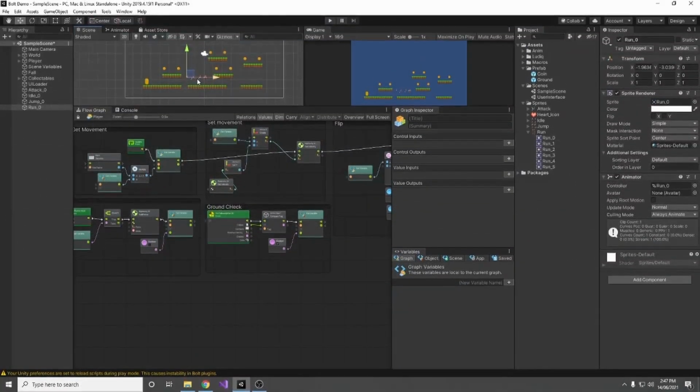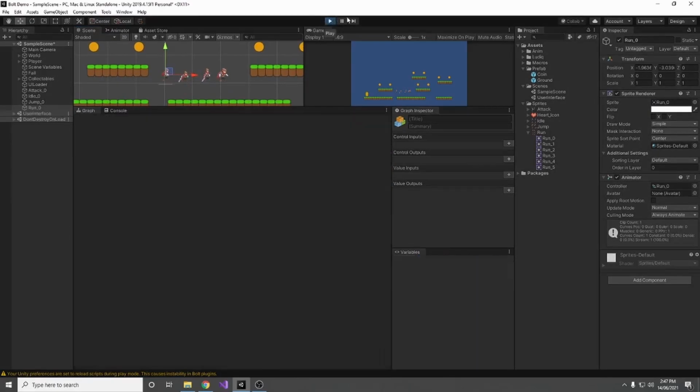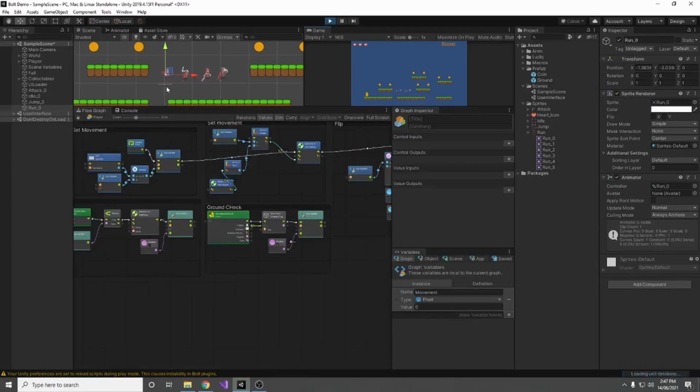Alright, so now I've created my animations, I can make sure that they work. To do that, I'm just going to zoom into my scene and press the play button. And once that starts playing, you should see them running through their animations. So you see my run, my attack, my idle, and my jump.